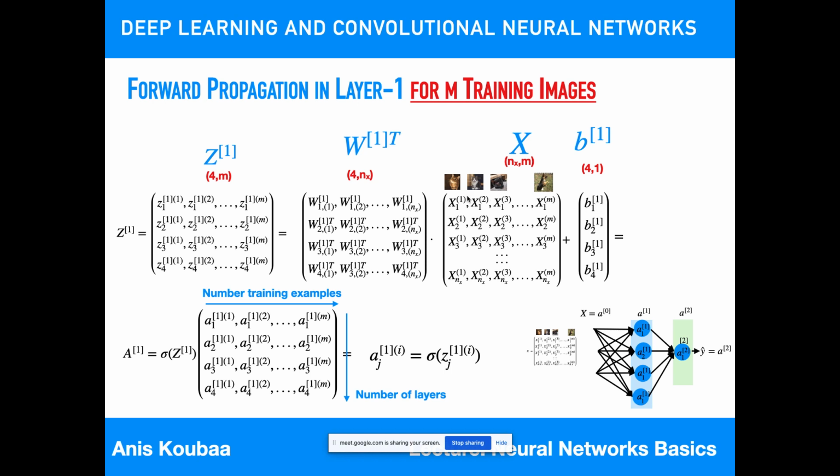So yes, this B1 is going to be added to all the values. It will increment all the values of the whole row. If you take this row, it will add B1 to all the values. And this is for the second row, the third row, and the fourth row using broadcasting. Later on, you will apply the nonlinear function to calculate the output A1. So the concept of computation is the same. Maybe here you have, as already mentioned, the broadcasting, but every other thing will almost remain the same. Instead of multiplying by just one vector of nx pixels, we will multiply by a matrix that is nx pixels by m training examples.